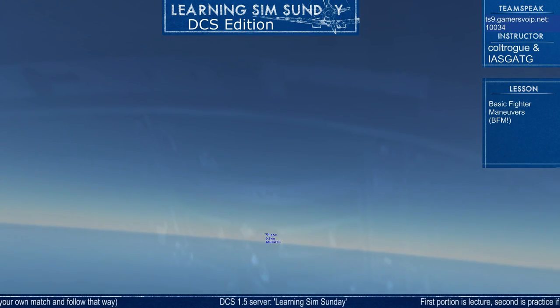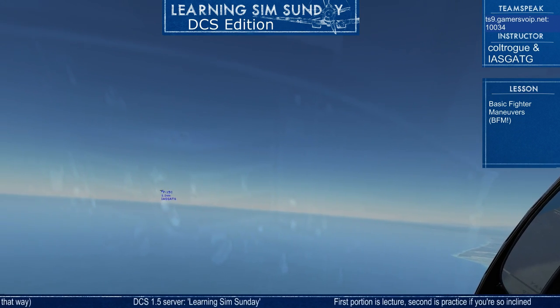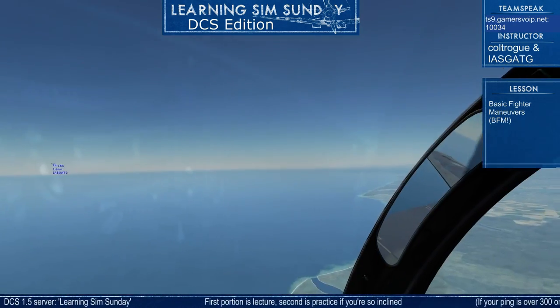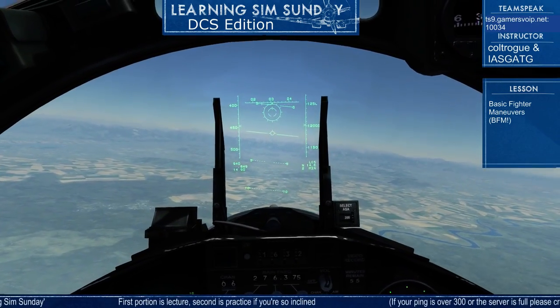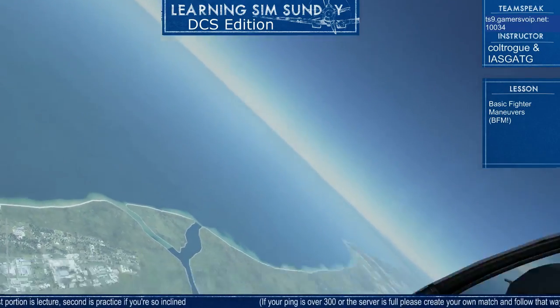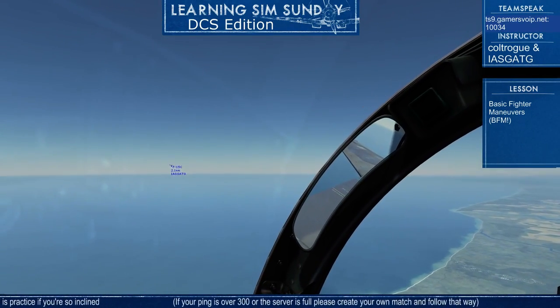The perch is just the setup, Shano. So Shano asks, what's perch mean? I said it's just the setup. Yeah, pretty much. It's the setup, and then it leads into the saddle. The saddle is that 45 degree at 0.3 nautical miles. So the setup is called the perch, and then the saddle is the position that you want to be in at the 45 degree.